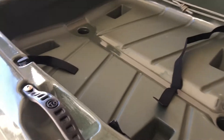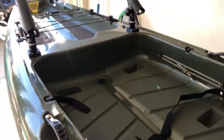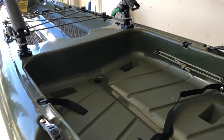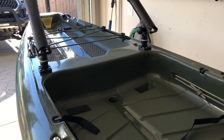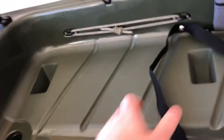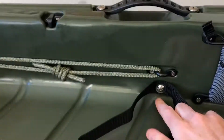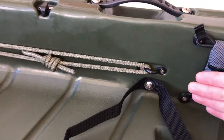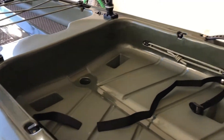I went ahead and pulled the seat out. Under the seat, as you see, there are four notches inside the deck of the boat — that's what holds your seat base to the deck itself while the seat is in the kayak. Keep in mind, you do not have to use the seat. A lot of people are now switching to more of a cooler-type seat so they can keep their drinks cold or their bait cold. They've already thought of that: these are straps that hold your seat in place, but you can unscrew this and put in longer webbing so if you do have a cooler, you can easily strap it all the way across the cooler and keep it secure while it's in the boat.